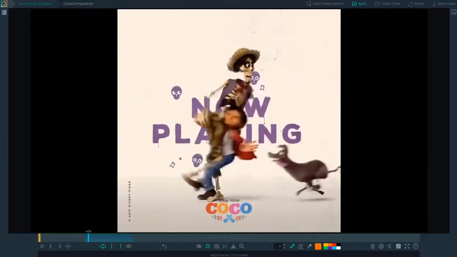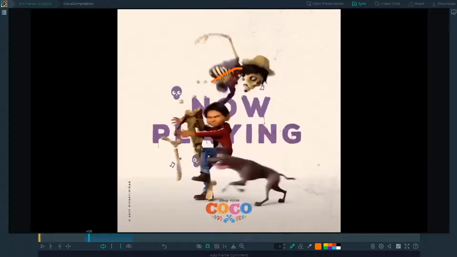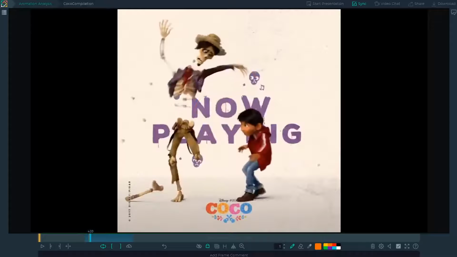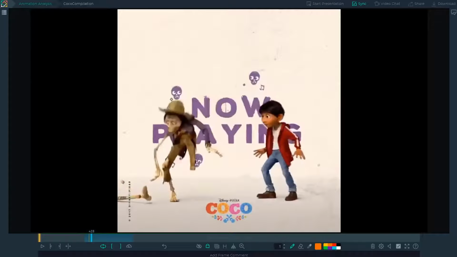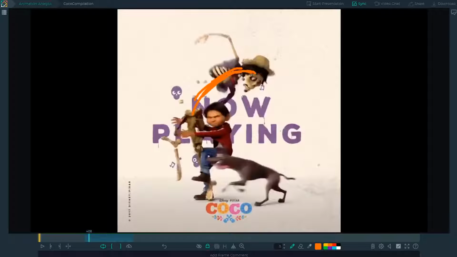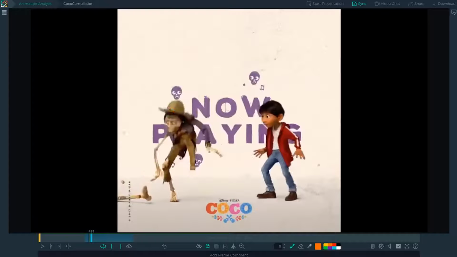As Miguel slides into Hector's hip and breaks his spine, that sounds a little painful, doesn't it? We visually see Hector's body curl screen right into a C shape. Then when he lands, it flips into the reverse C shape, where he holds for a bit. These two contrasting shapes let us feel the impact and the recovery of what happened.